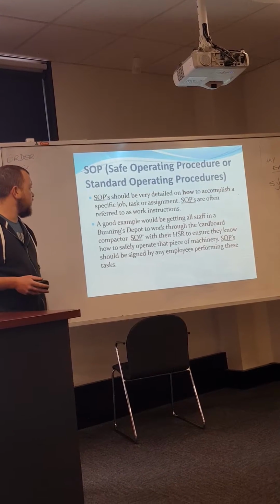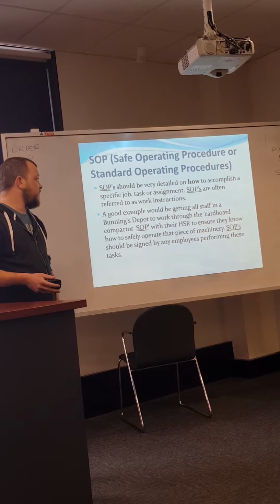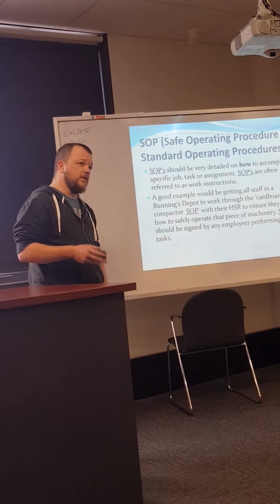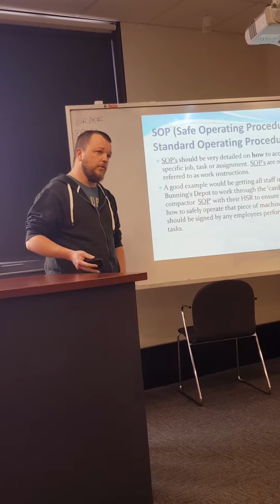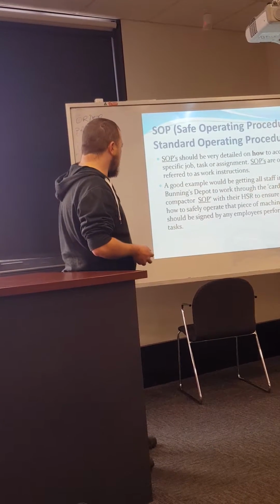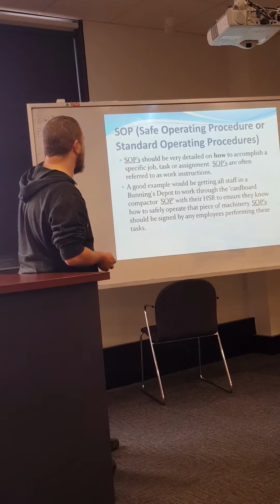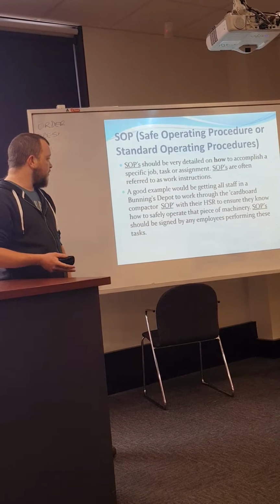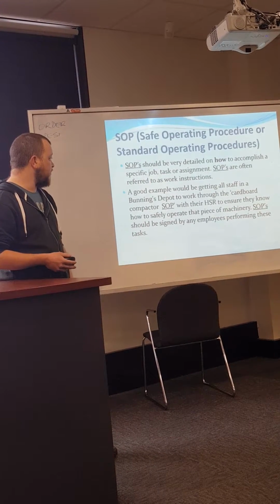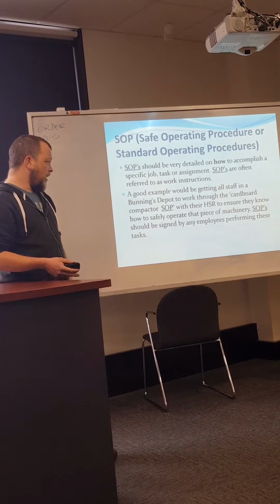SOPs should be detailed on how to accomplish a specific job, task or assignment. They're often referred to as work instructions. They don't necessarily focus on safety as much as the safe operation of a piece of equipment or plant. A good example, well what I thought was a good example, would be getting all staff in a Bunnings depot to work through, say, a cardboard compactor SOP with their health and safety representative to ensure that they know how to safely operate that piece of machinery.